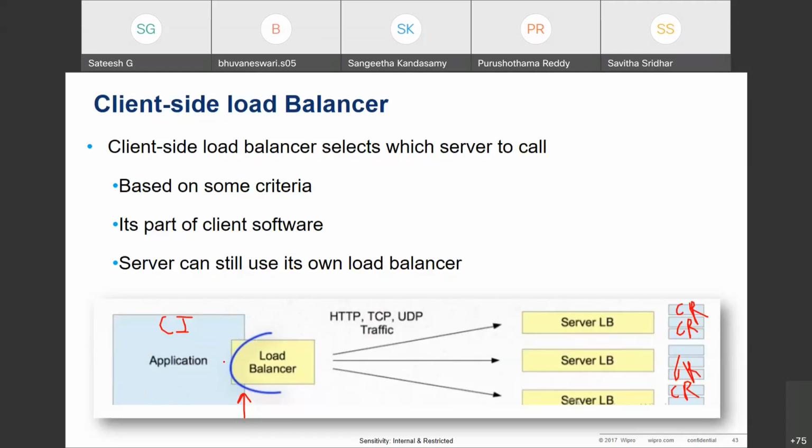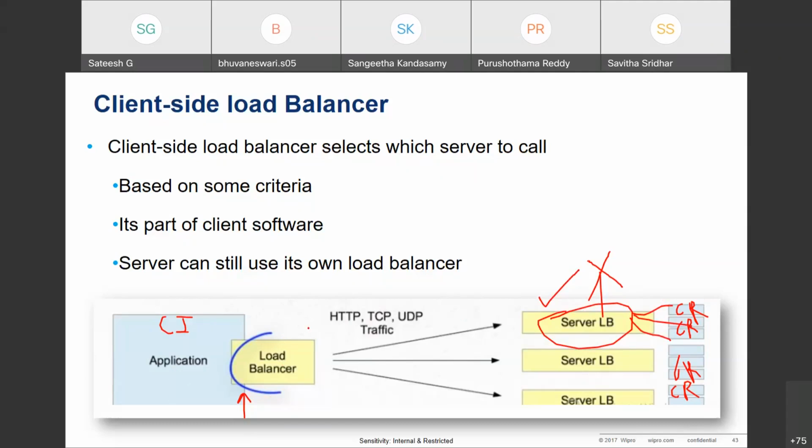Just because you are configuring a client-side load balancer in one of your apps, that does not mean that on the server side, the server-side load balancer might not be required and we will remove it. Not really. We will still be using the server-side load balancer because for all requests coming to that particular server, the server-side load balancer can anyway balance the load between the multiple instances.